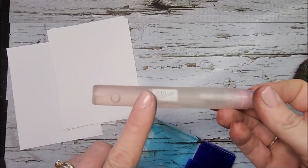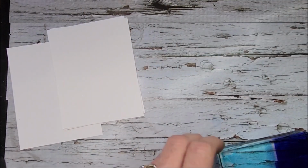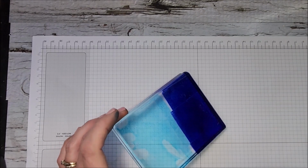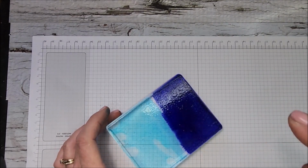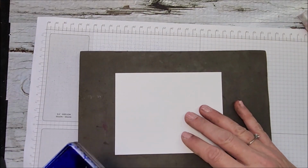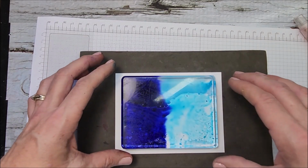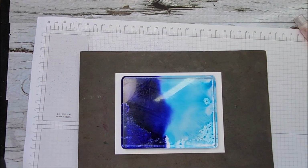So now I'm using a water spritzer. This is just plain water. Let me move all my cards out of the way because I will inevitably get ink on them. So I'm going to spritz right onto this block. And I'm going to bring, where's my piercing mat? Here it is. I'm going to bring my piercing mat in because this will make a difference. And I'm just going to flip this over and stamp it down. See how it just kind of does its thing.